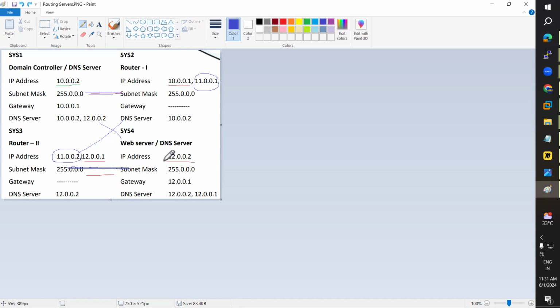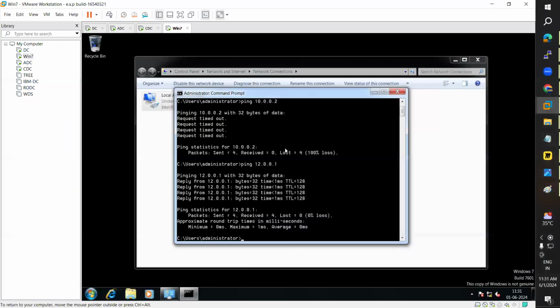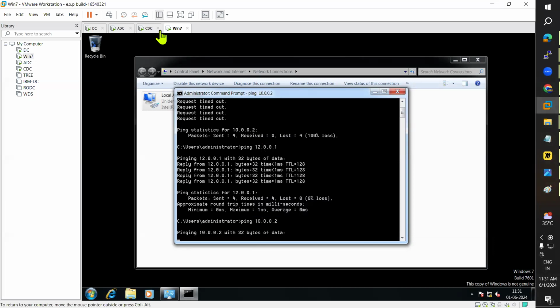But our goal is to communicate these two machines. But these two machines are not pinging because this is in a different network and this is in a different network. See, it's not pinging.